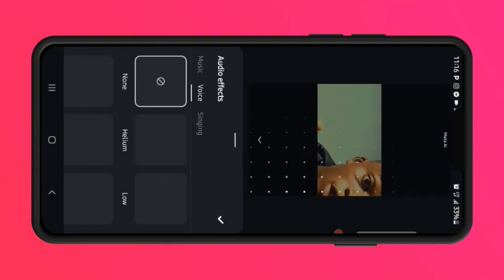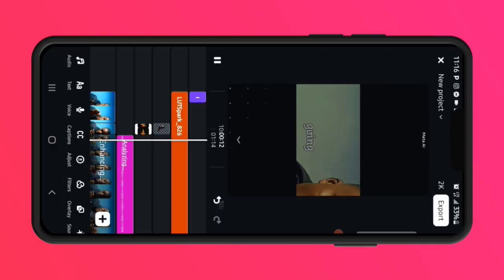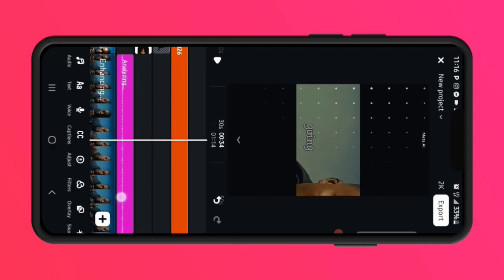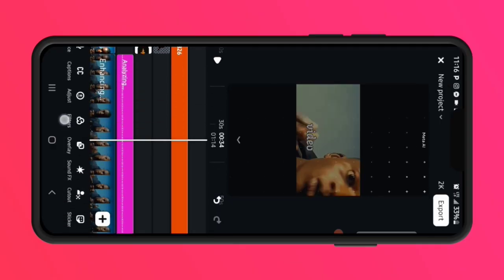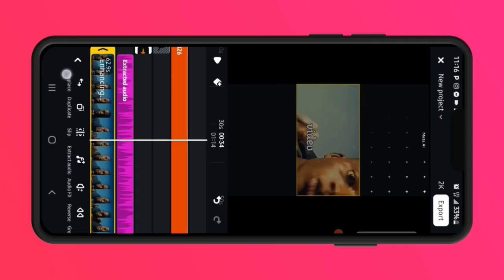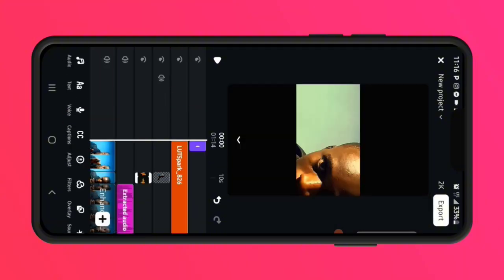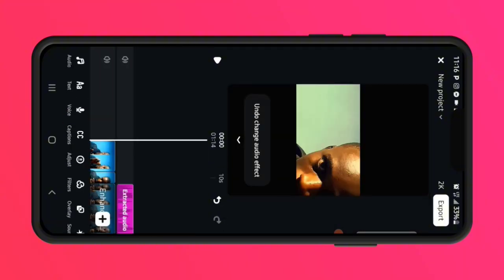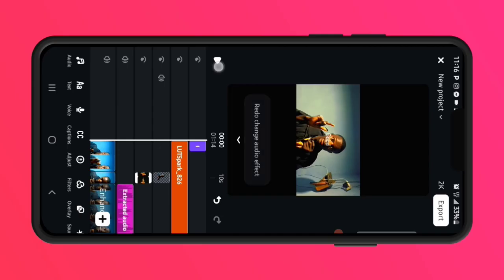You can also go to audio effect. You can also add audio effect to your video. Let me delete this. Okay, let me tap the video. You can also choose to delete the audio effect so that your video can sound good. Okay, let's keep going. You can also reverse, green screen. You can use the cut slot here. Okay, this is the redo and undo button right here. Okay, you can get this to play.